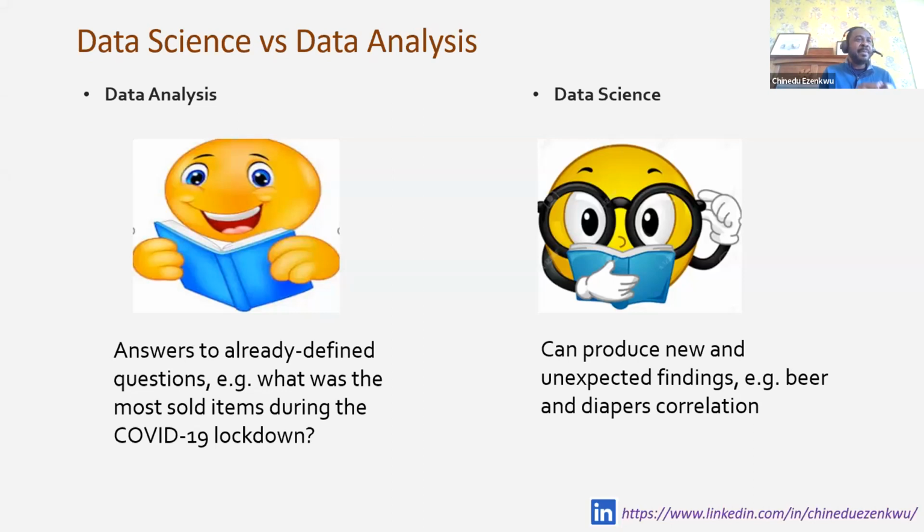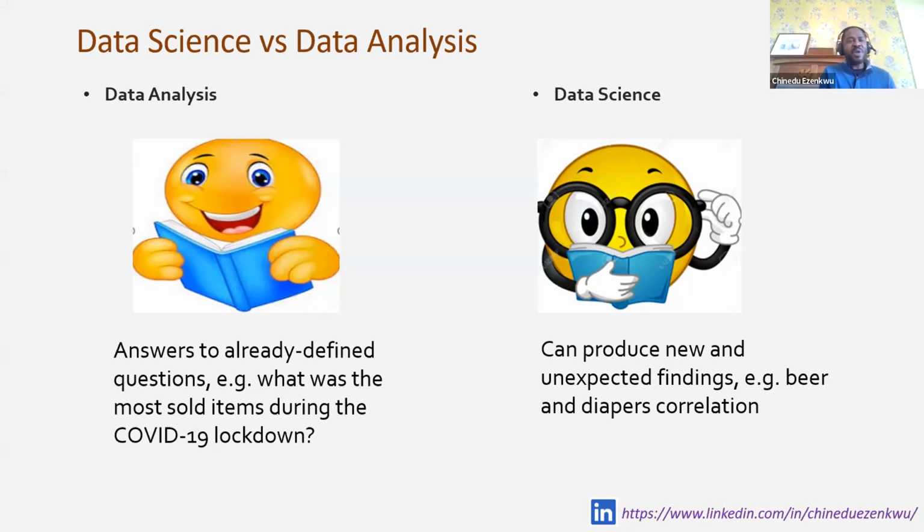They discovered that beer and diapers have an association. They are always in the same basket. So this is unexpected. There is no one that would have posed this kind of question to a data analyst. So when this happened, it became a very confusing scenario, because the question could be, does it mean that babies also drink beer or something like that? So it was really confusing. But they then went deeper to drill into the database to find out what actually resulted in this association.